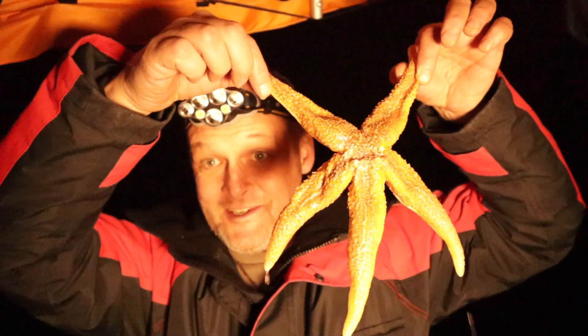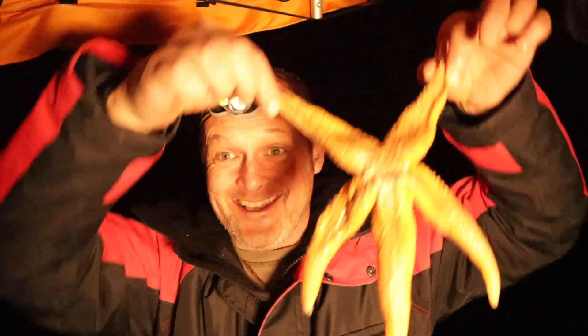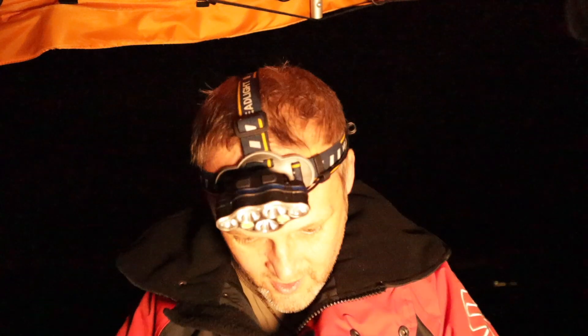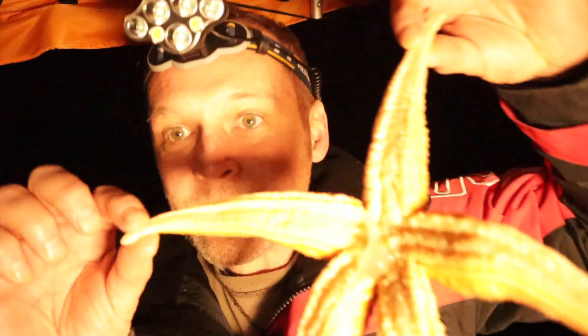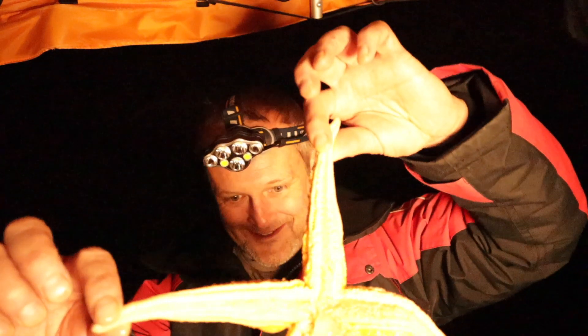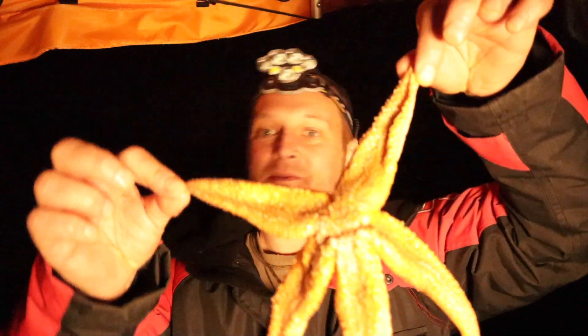First catch of the night - it's a honking great big starfish! I've saved the blank with a honking great big starfish. Stu hasn't caught anything yet, so my starfish is the first thing of the evening. No fish, but one starfish - that's me in the lead. What an amazing thing, look at it on camera - all these little tentacles and leggies and things. I'm going to put it back, but yeah, that's a new one on me, the size of it. You could dry it out and put it on top of a Christmas tree next year!